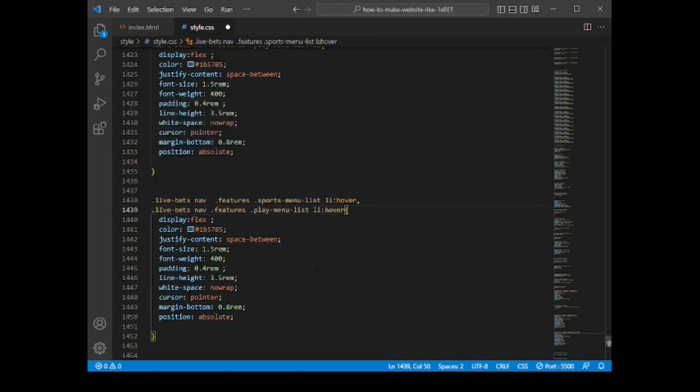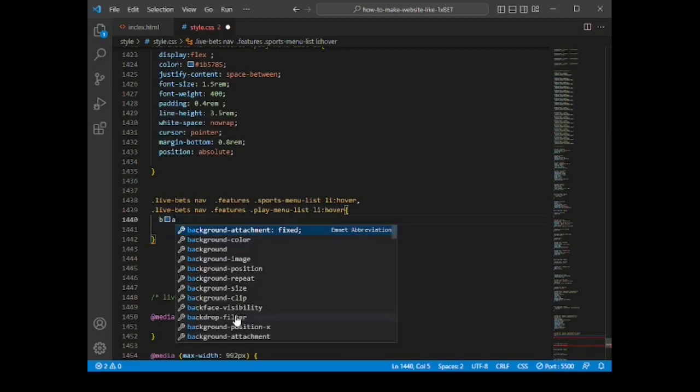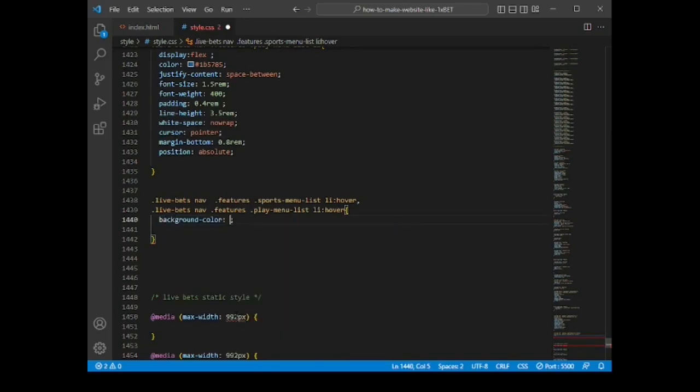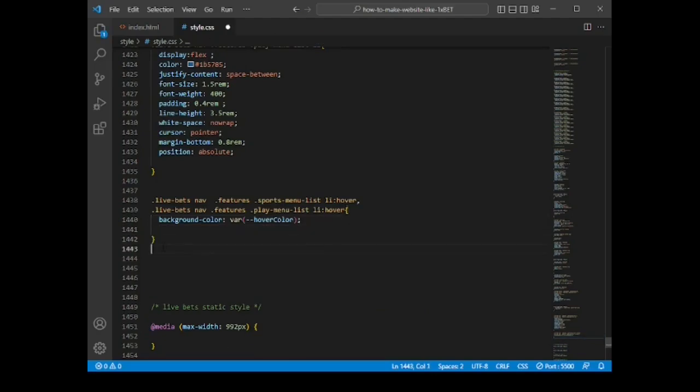What we want on hover is a background color, the one meant for hover. Luckily I already have the background color for the hover effect inside our top styling, so I just have to use the var.